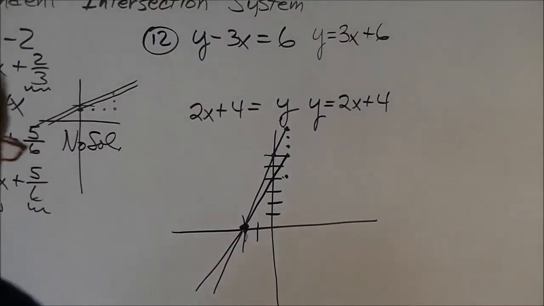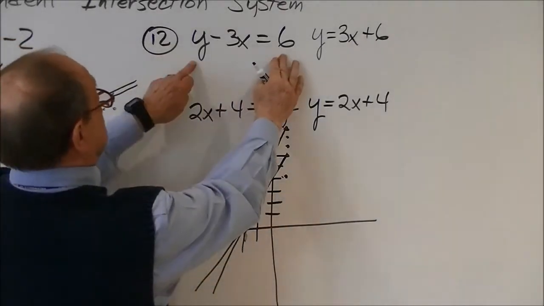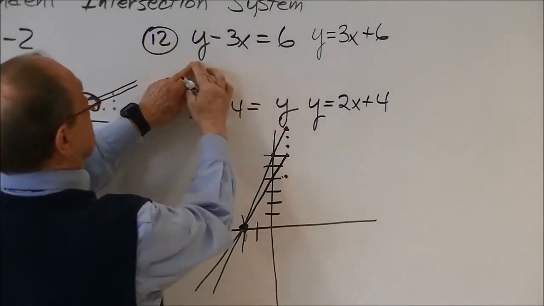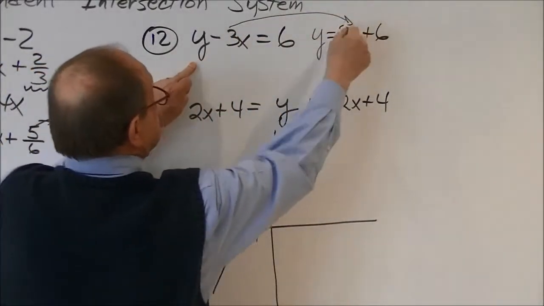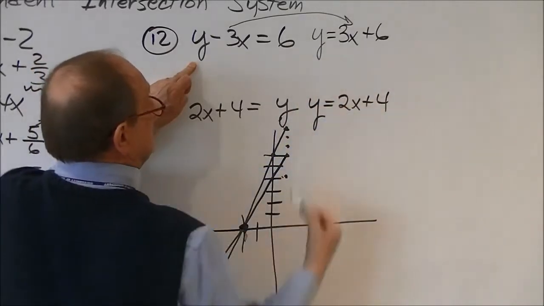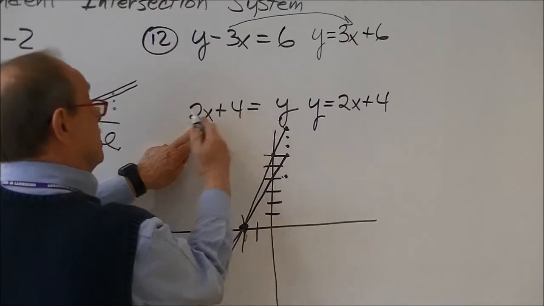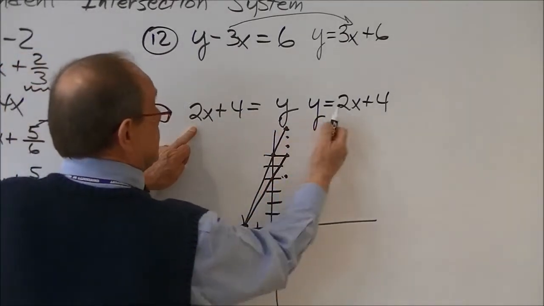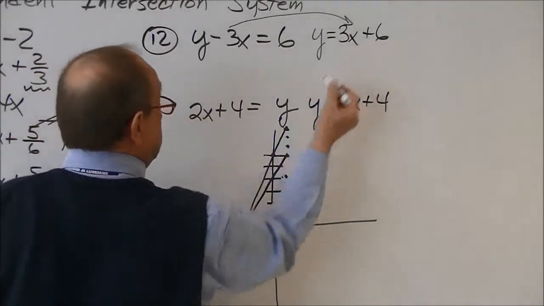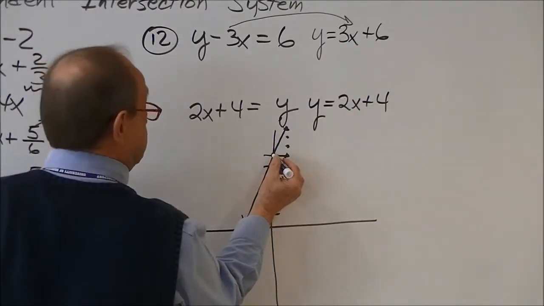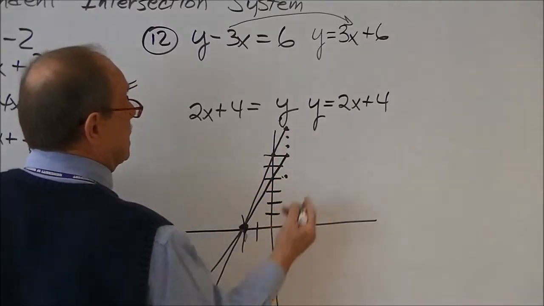And without graph paper, this is particularly difficult. But here we see the original equation. I'm solving it for y, transposing this to the other side, and there it is in slope-intercept form. This was in slope-intercept form, but backwards. I just rewrote it. So my y-intercept on the first one is 6. I went over 1 up 3.